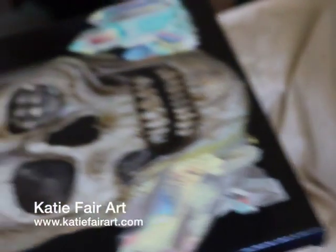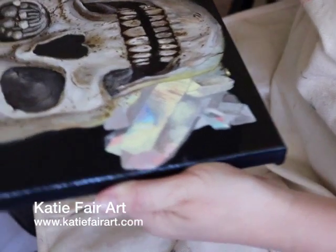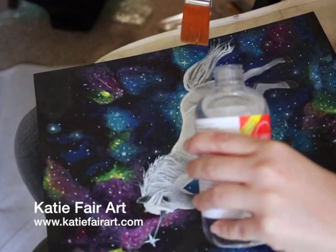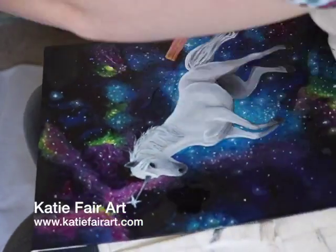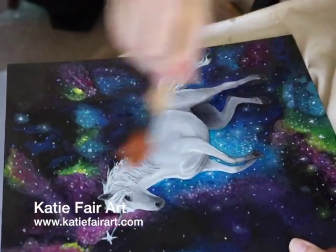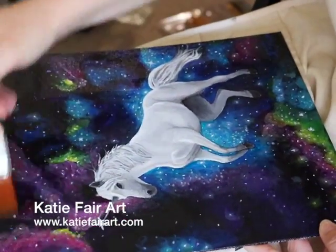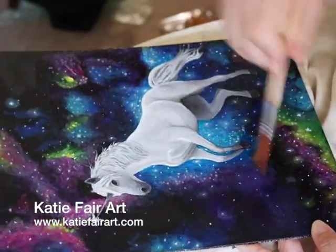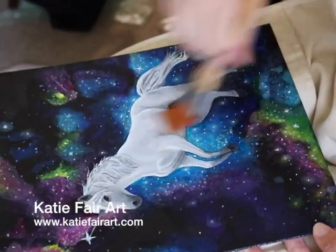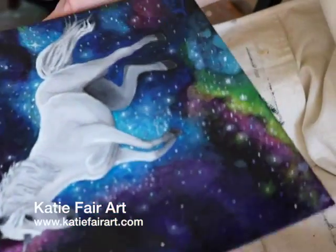And this is it all coated with the varnish. And you can see the colors pop. I also did my space unicorn. This one's really great. You can see the colors pop as I'm painting it around. It just makes the colors more vibrant and unified. Any bits that I've glazed often look shiny before I varnish, and the rest has a bit more of a matte appearance. But when I varnish my paintings, it makes everything nice and glossy and unified.